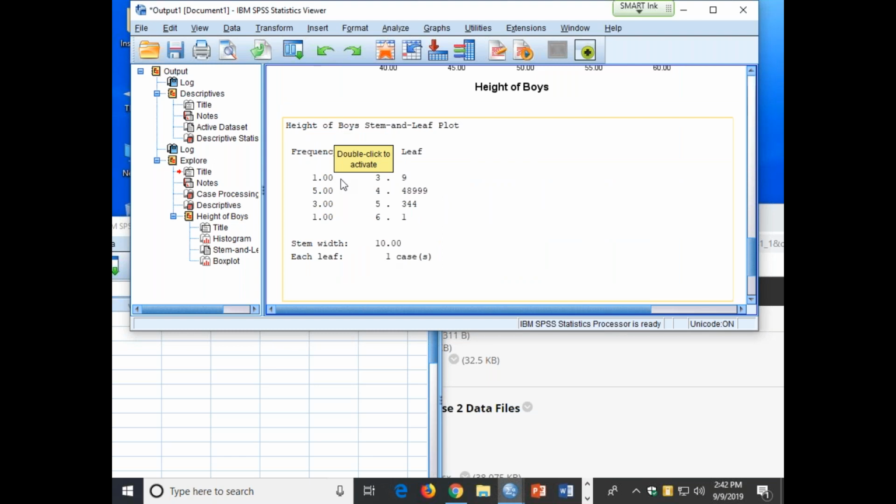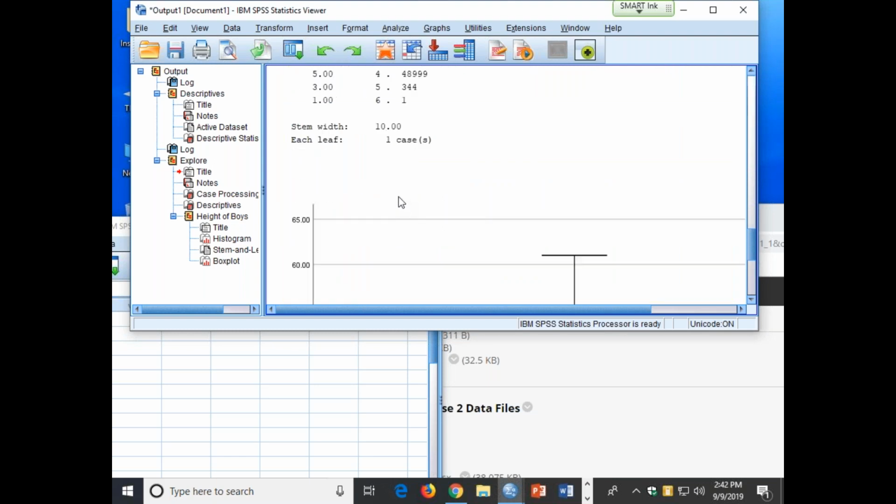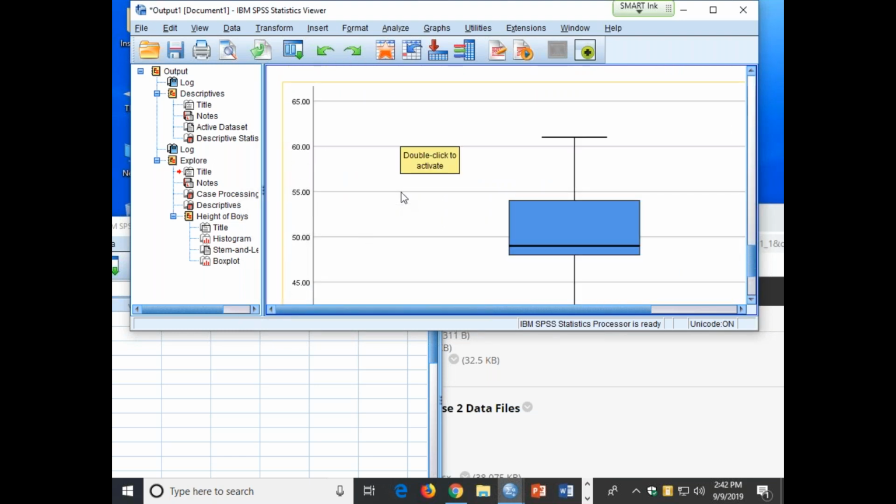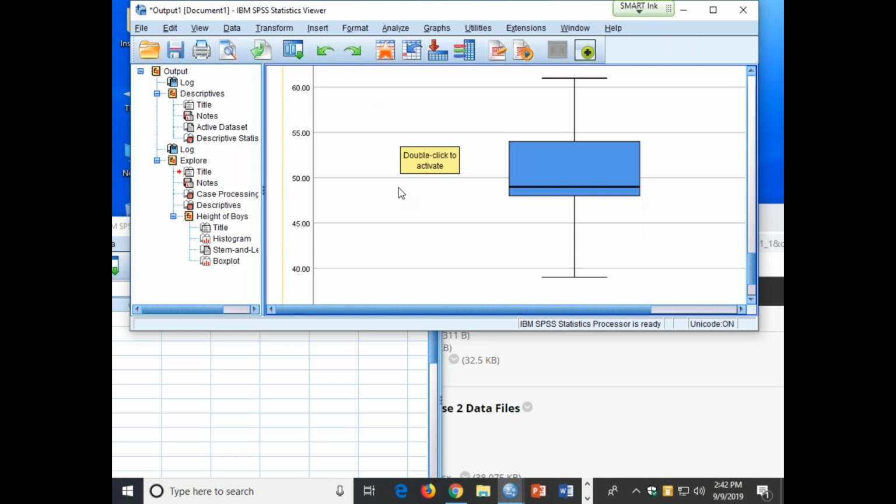Okay, it comes up with something called a stem and leaf plot. I wouldn't worry about that. People don't use that anymore. But look at this. It also creates something called a box plot. I think we brought that up in the first lecture. But what does that mean here? Notice that this whisker down here represents the shortest boy, which is 39 inches.